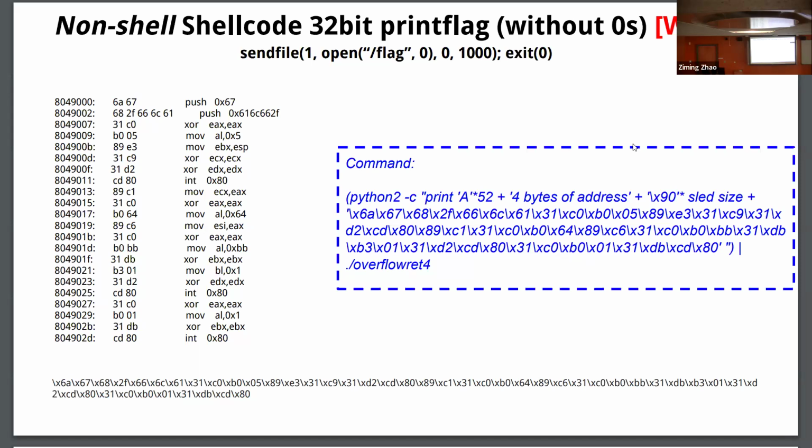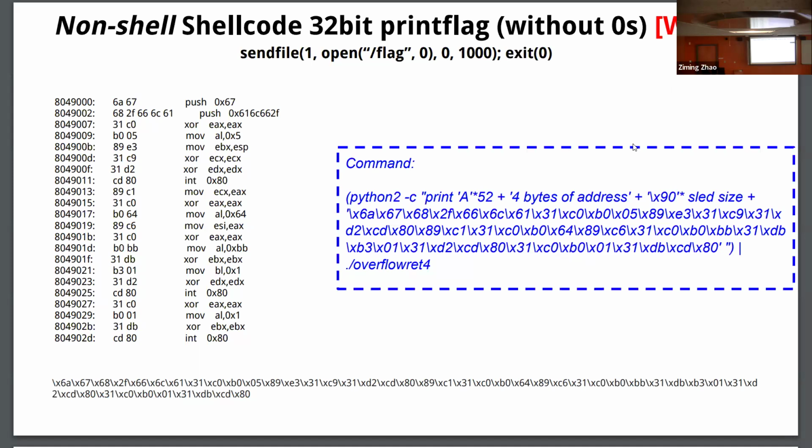So this is a little bit different from what you program in Python or C. When you program in Python or C, you open a file, you read a file, then you write something. Those are 3 steps. You can still do that here, but it is much more complicated. Here we only need 2 steps. You first open, then you read the content of that file to a memory location, a buffer. Then you write from that buffer to the file descriptor. That's 3 system calls: open, read, write. And also you need a memory that you can write to. It has to be a safe memory.